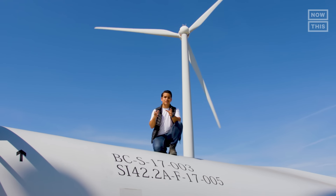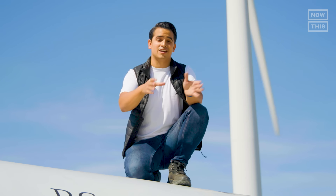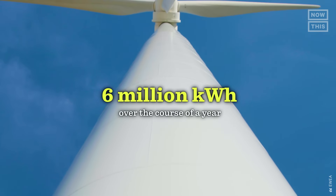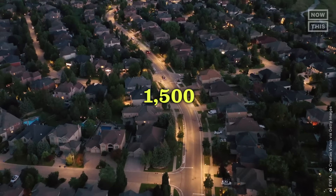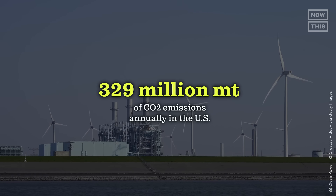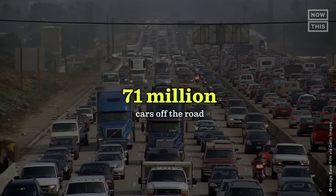It's easy to understand how wind energy works. The wind blows, the turbines turn, they generate electricity, and that gets sent into the grid. Simple, right? By some estimates, a single onshore wind turbine has the potential to generate more than 6 million kilowatt hours over the course of a year — that's enough to supply 1,500 average households with power. Estimates suggest that wind energy helps avoid 329 million metric tons of CO2 emissions annually in the US, that's like taking 71 million cars off the road.